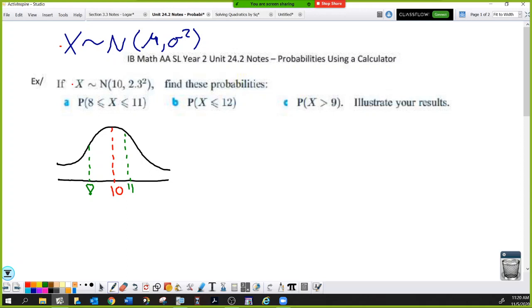I mean, our standard deviation is 2.3. So without a probability table of some sort, we can't find how much of the curve is covered up by that shaded region without the aid of technology. But I can tell you how to set this up.